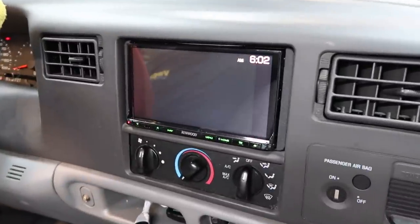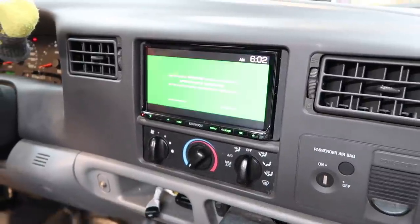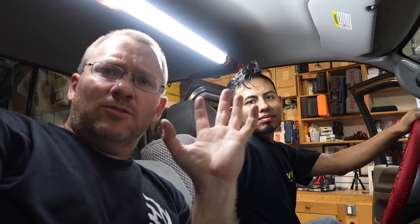We have the new Kenwood in the dash, looking all snazzy. Does the backup camera still work? Still working. That's it for today — this was the last car. That means as soon as I get home, my vacation is starting. If you don't want to know anything about that, stop here. Otherwise, stay tuned for clips from the vacation. Say bye — see ya!